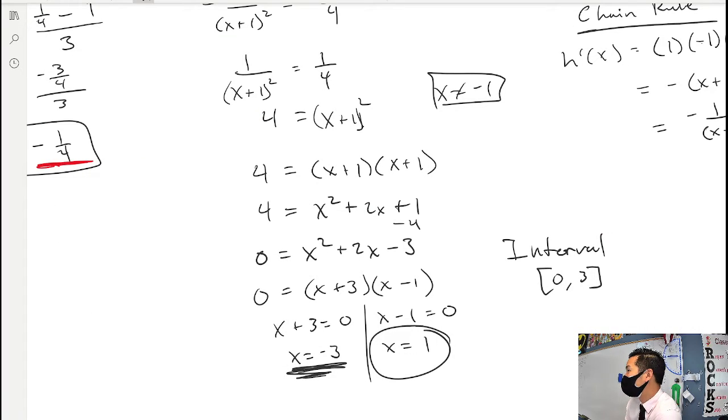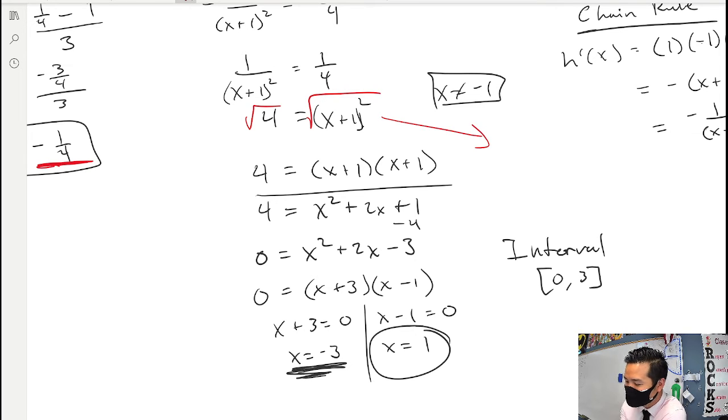This takes a little bit of algebra skills. Did you know there's another way to solve this algebraically besides what you just did, which was to distribute? This is not wrong, by the way. You can do this. You get your answers. You know there's an easier way? You can square root it. Square root both sides, and you'll actually end up with this. Plus or minus 2 is equal to x plus 1.